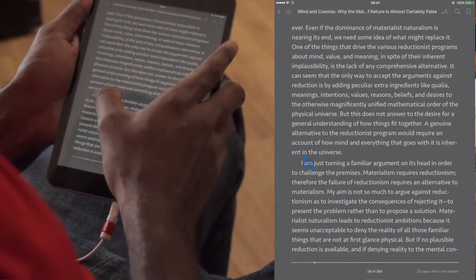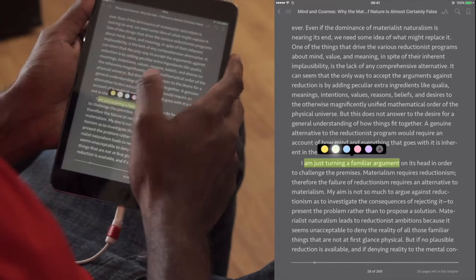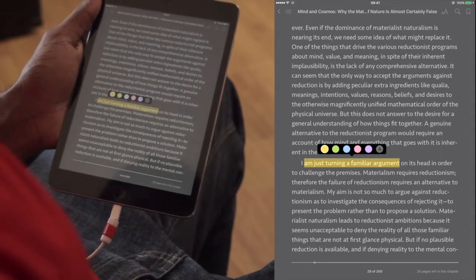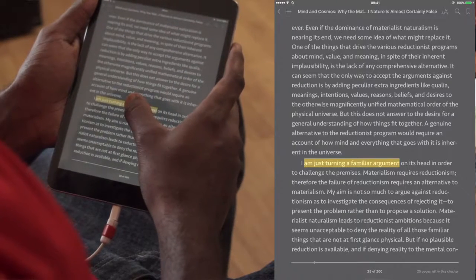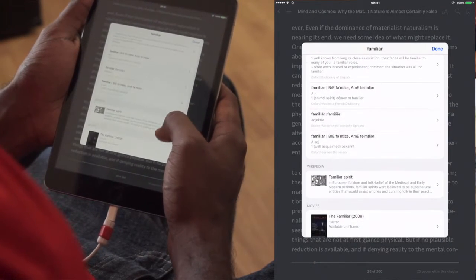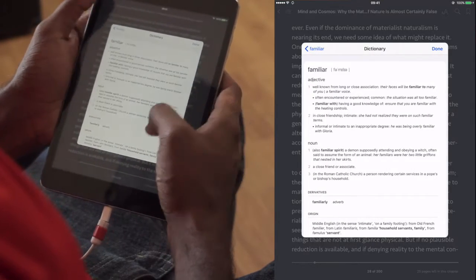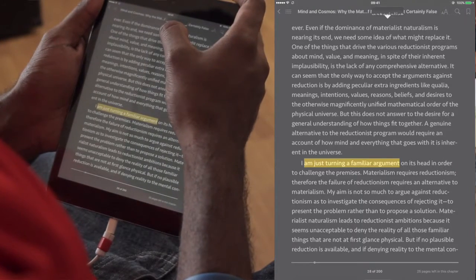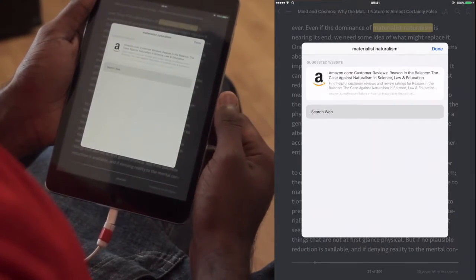You can underline or highlight. Or even bookmark. One thing that's really amazing in iBooks is you can look up right here. If it's one word, then there is a dictionary definition. You can even have French and German dictionaries like I've done in mine. Or if it's a phrase, you can directly look up to Google right from here.